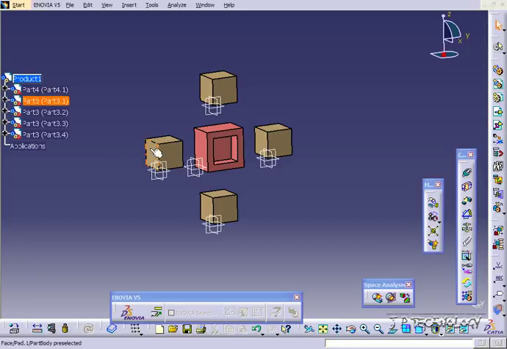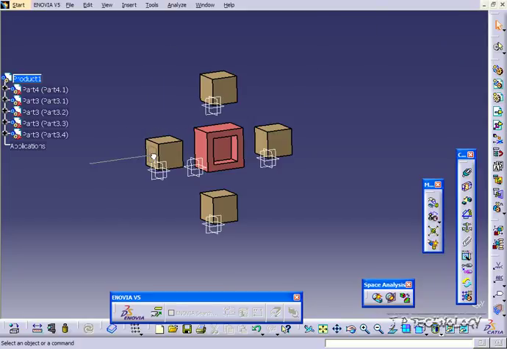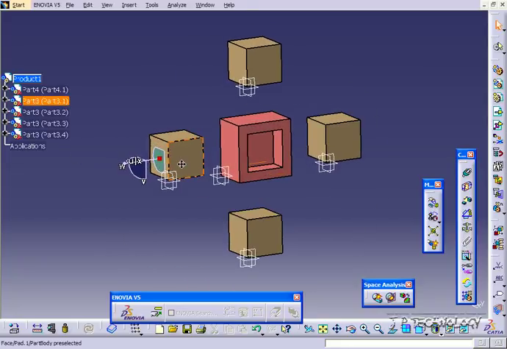So what we're going to do first is we're going to move this block this direction 200 millimeters. So we'll click and drag it, and we'll throw it on the face. And in the assembly, the compass works just like when we were using it in the parts and just to move around components and whatnot. So you're able to use it in here just the same way.